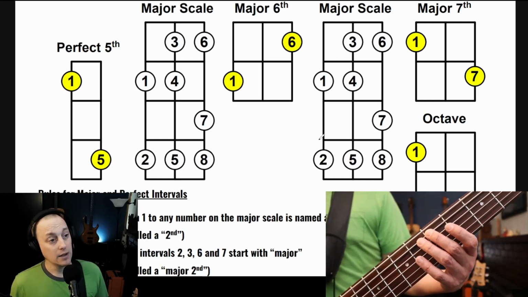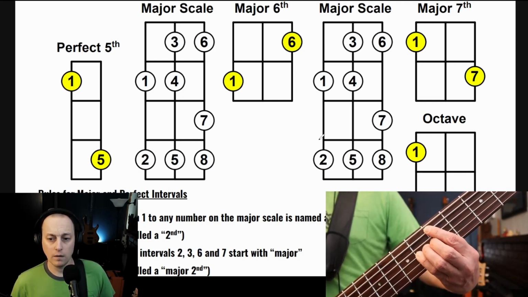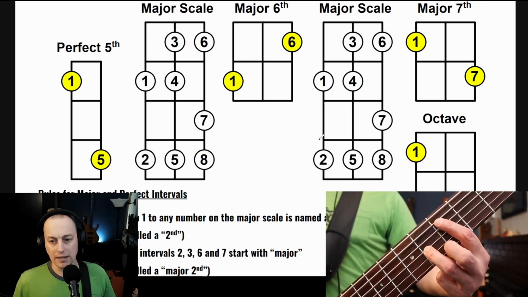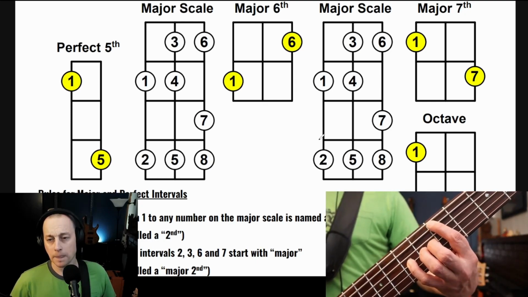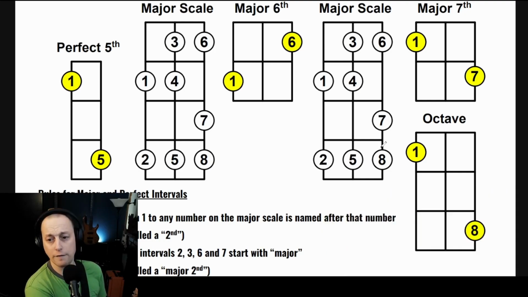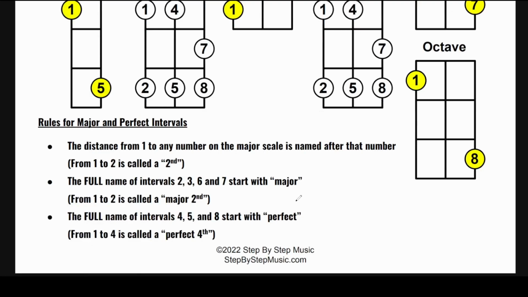Here's my major 7th. A little bit hard to see with the fingering there, but it's 2 strings up and then 1 fret up. And then my octave. I've got that right here as well. So can't see the octave right now. Let me get that out of the way for you. There's the octave. And then at the bottom, I have a reminder of the rules. Get myself out of the way here. There we go. Here's our rules.